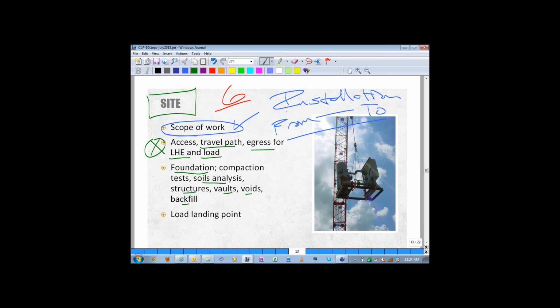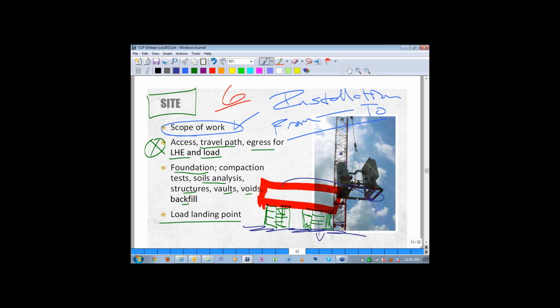An easy thing to do, I know we've probably all heard of cranes tipping over before they even had a load on, sometimes just because of poor foundation, even just in accessing the site intended. And then the load landing point. We've had a couple of incidents where the blocking started out fine, and all of a sudden the load started to tip over because we're losing our soil and ground-based compaction for the item that we're setting. So if we don't have good foundations underneath, we can actually sink that blocking in and literally tumble the load over. And I know that's after the whole load activity is completed, but the load landing point is very important: do we have a stable place to put this where, for its intended time, it's going to be suitable and stationary, and it's going to be as we intended it?